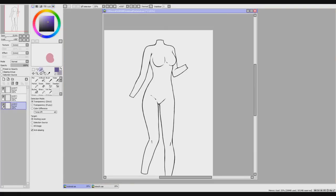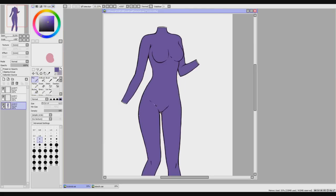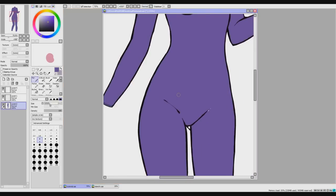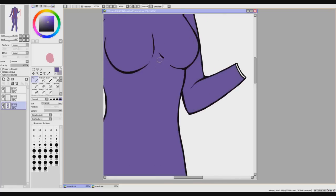Okay, so like I said, what we're gonna do is take our base layer. I'm just gonna do this quickly. It's easier. All right, so on the base layer, we're gonna put our base colors. We're gonna use purple because purple's cool. Color it in a little bit here and fix up all these white spots. Spots everywhere. All right.